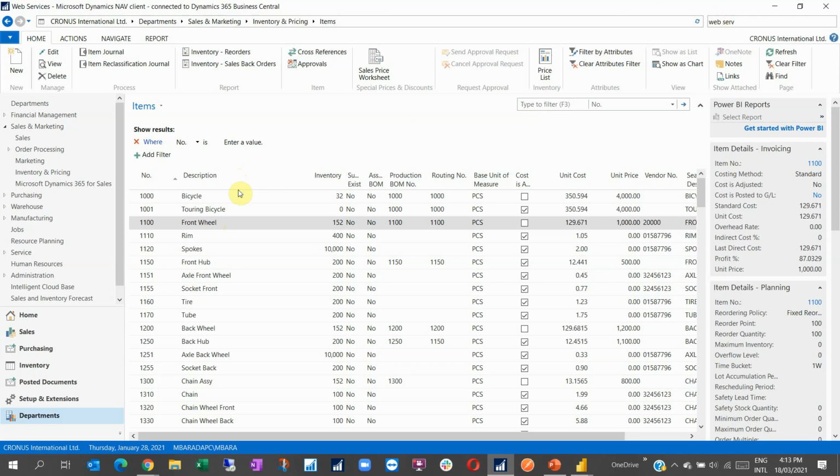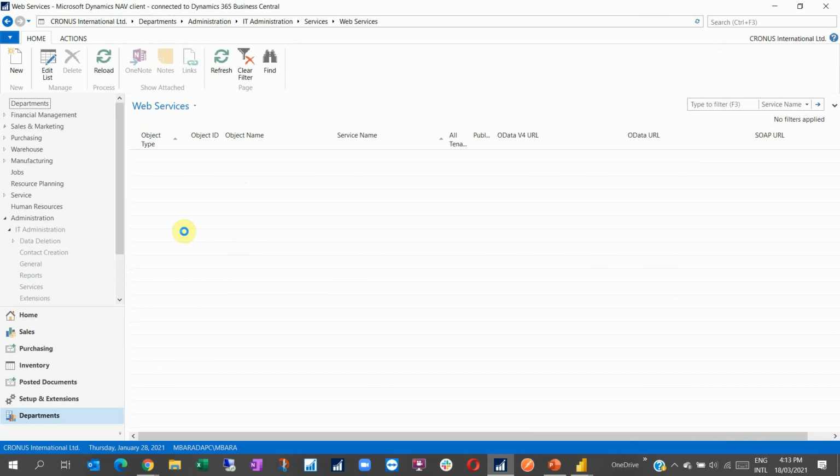Okay, so for this example, I'm gonna use two pages, one page and one query. The page is the item for training, and the query is for item sales. You can also export your item and item ledger entry to Excel if you want.